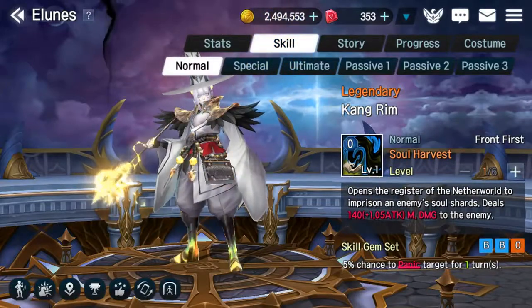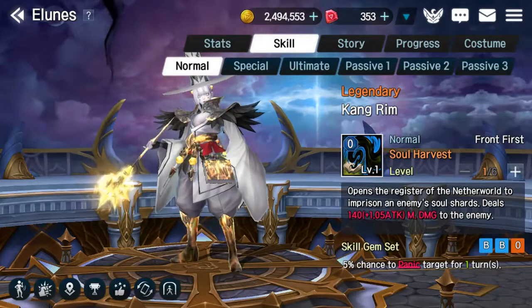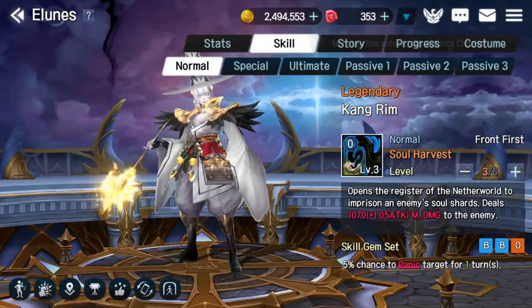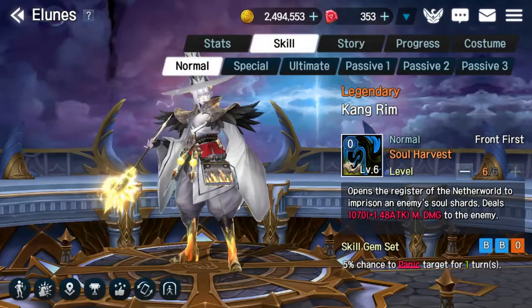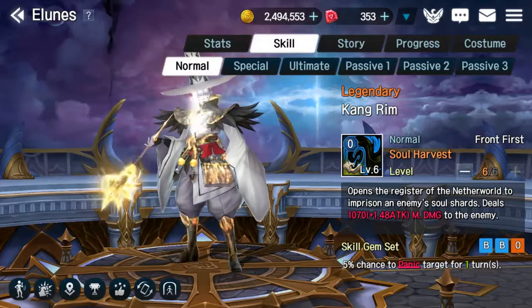As we start to look at some of his skills, his first skill, Soul Harvest, is a standard magic damage based skill that does substantial damage as it increases in level, allowing it to hit pretty hard when it's maxed out.